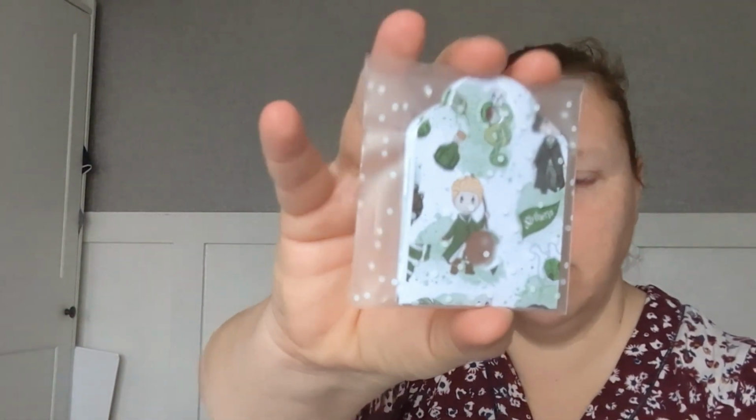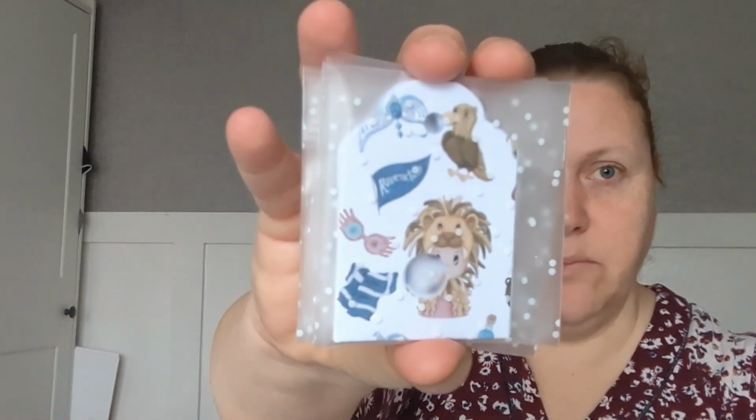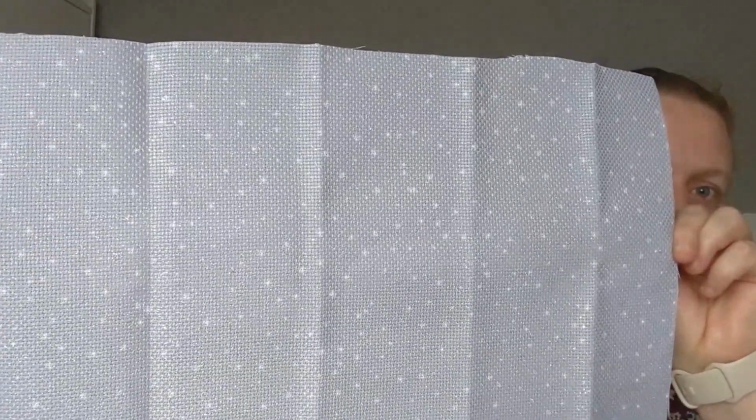So I got Slytherin, Gryffindor, Hufflepuff, and Ravenclaw. And then I was also given a piece of printed, what looks like 16 count Aida. Sparkly with dots on. No idea what I'm going to use that for, but there's always something, isn't there? Always something we can use it for. So that is all in this bag at the moment, keeping safe.